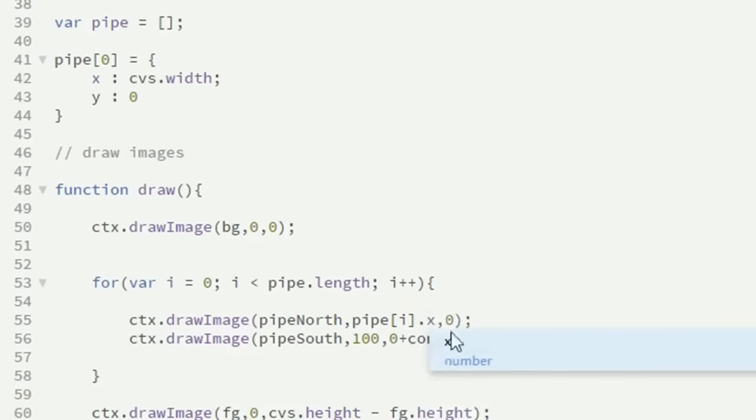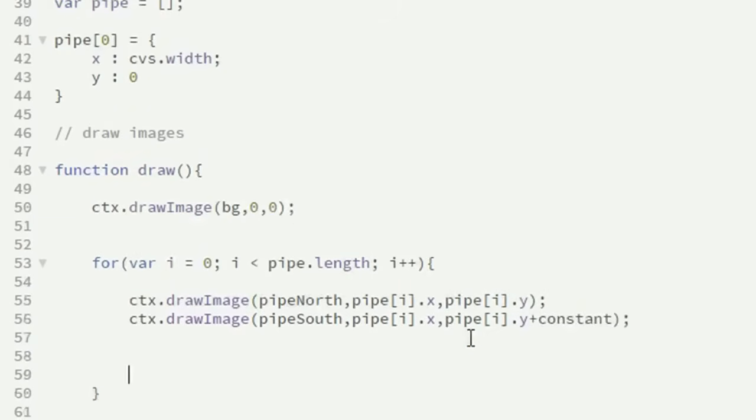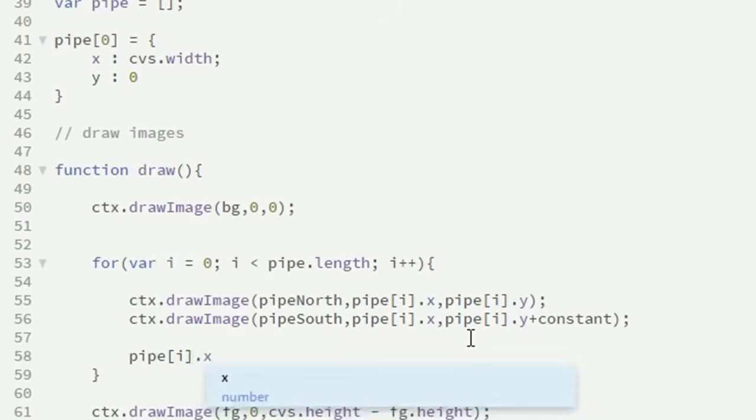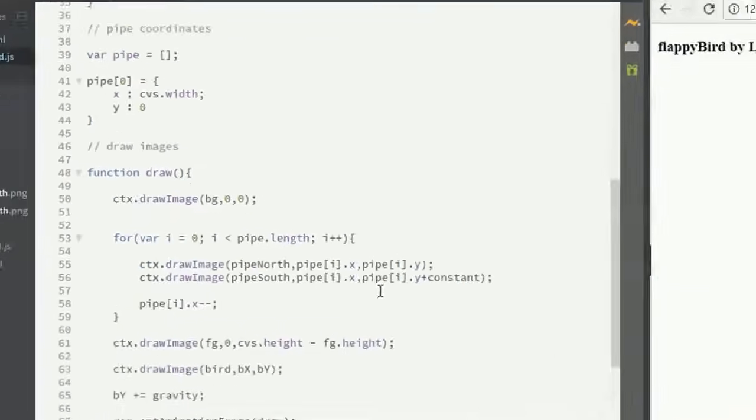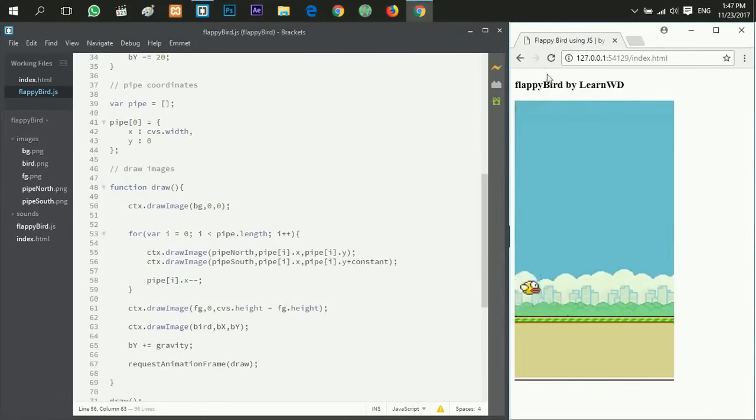So this is the x position for every I in the pipe array. So the pipe north and the pipe south have the same x positions, and here is the y position. Now we'll say pipe of I minus minus to move the pipe to the left. Now my pipes are moving to the left.